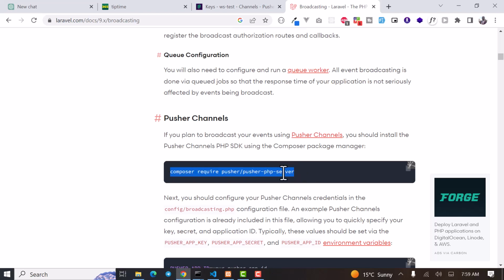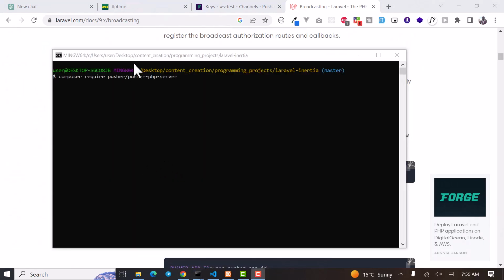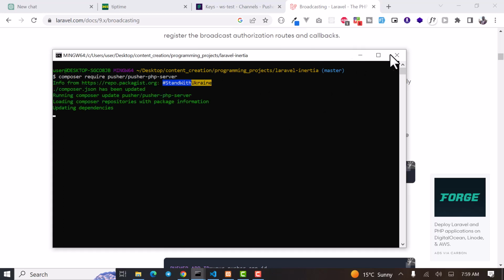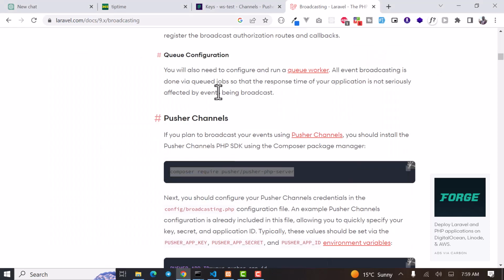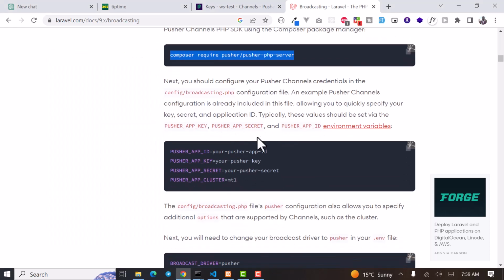So just copy this package, open your terminal and install it. Just run composer require pusher/pusher-php-server, and then it is going to install Pusher in your project.